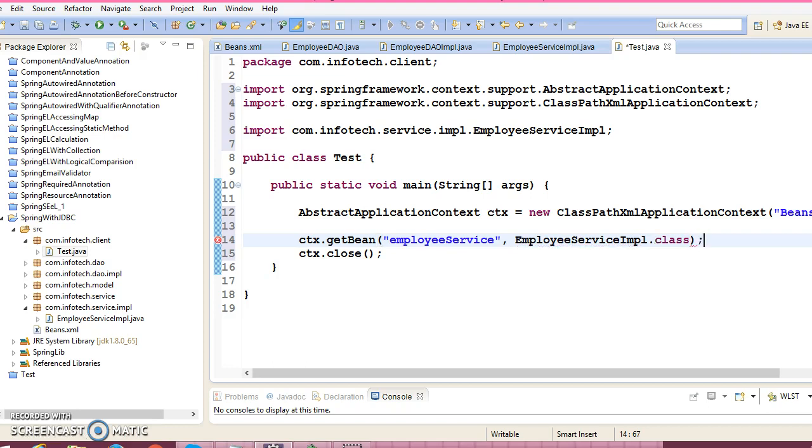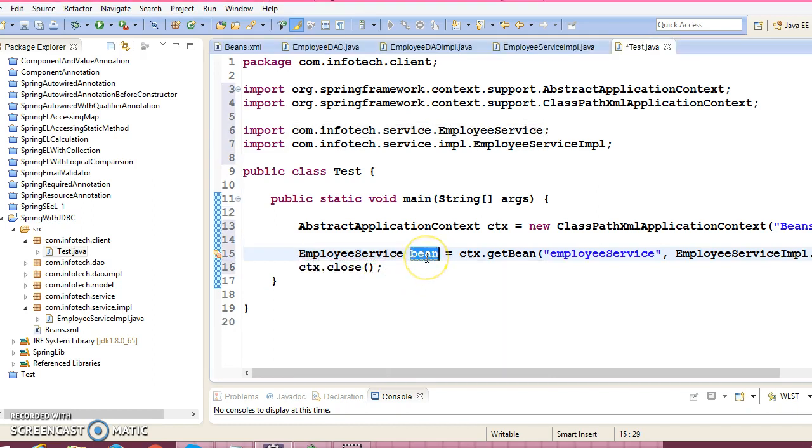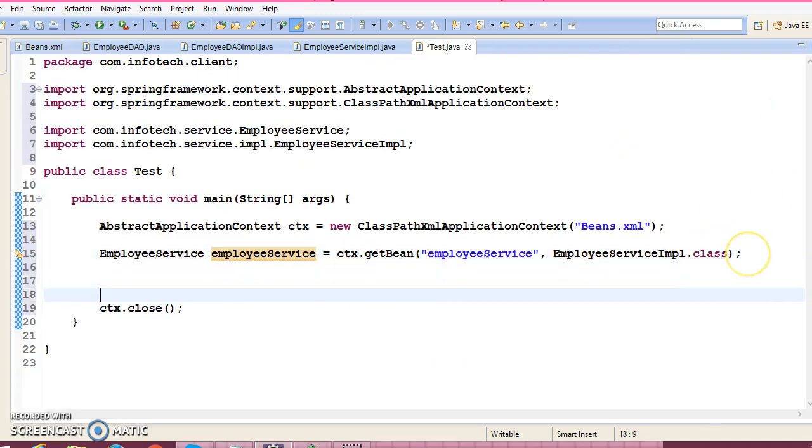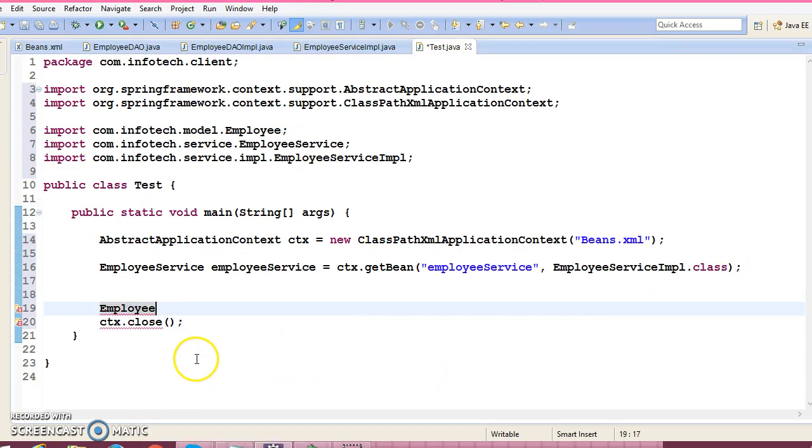So this will return us the bean. Instead of the implementer class, we can take the interface type. And here finally we can make the call to create employee. Before that we need to create an instance of employee.